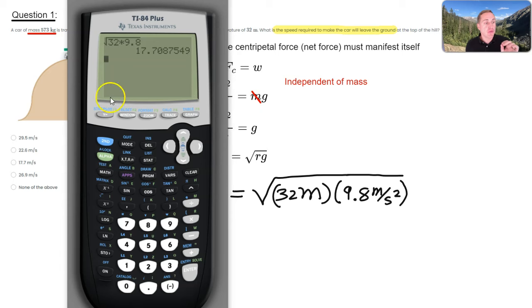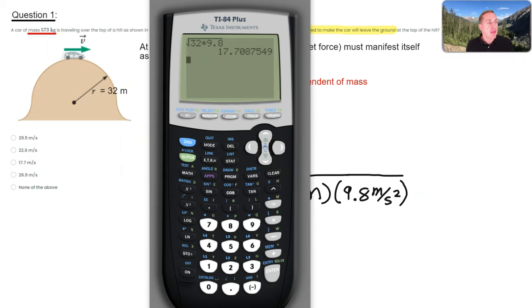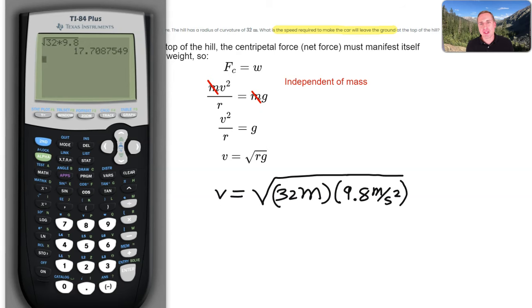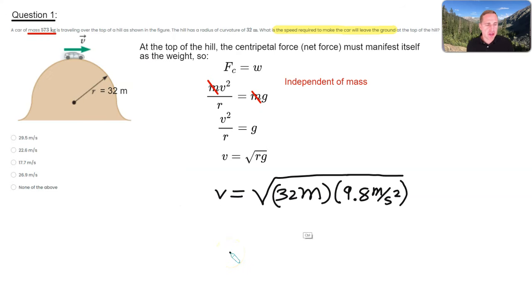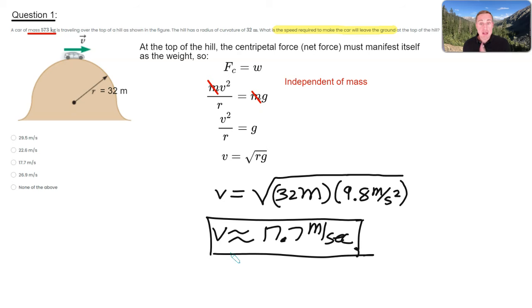Now, throughout this exam, we're going to try our best to look at significant digits. It's also useful to look at the answer choices. But 17.7 is about 3 significant digits. The radius of curvature was 32. The mass of the car given was 3 significant digits. So I'm going to round this to 3 significant digits. So v being 17.7 meters per second, that looks like it's the third choice down. So I'm going to go with the third choice down, consider this problem correct, and we'll move on.